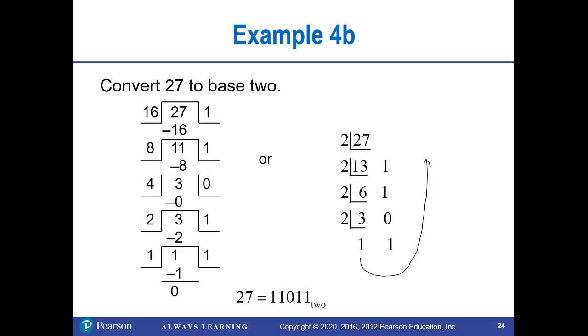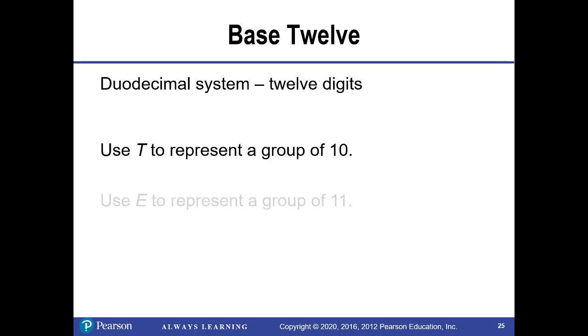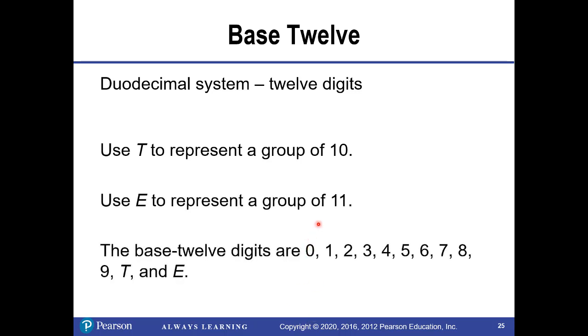So look at those videos too, because those will give you other ways of doing it that might make more sense to you. I'll do an example of converting from base 10 to another base in a few minutes here. But I want to first finish up the PowerPoint by talking about base 12, or the duodecimal system, not to be confused with the Dewey Decimal Library System. In this base, we also use letters to represent numbers bigger than 9. Your textbook uses T to represent 10 and E to represent 11.